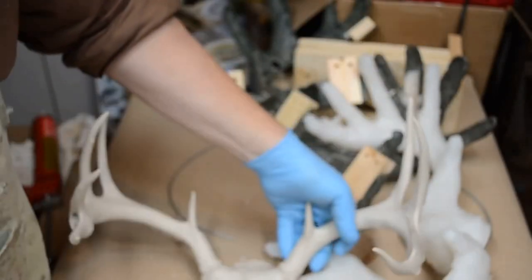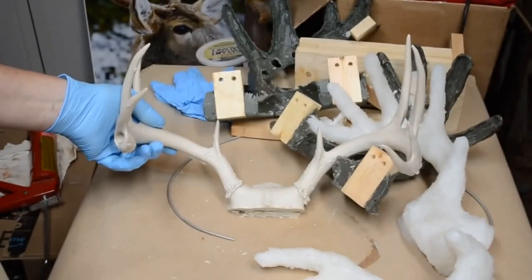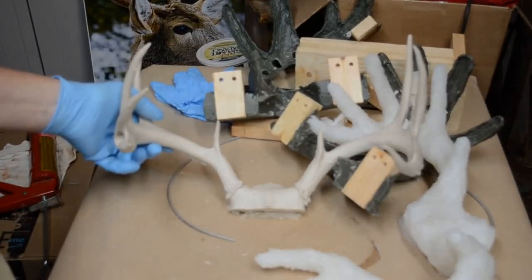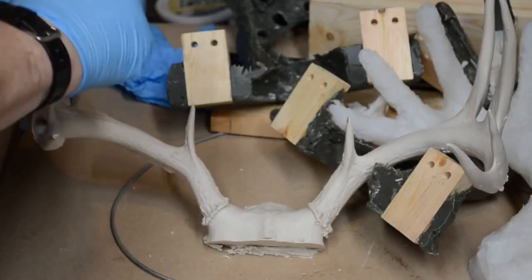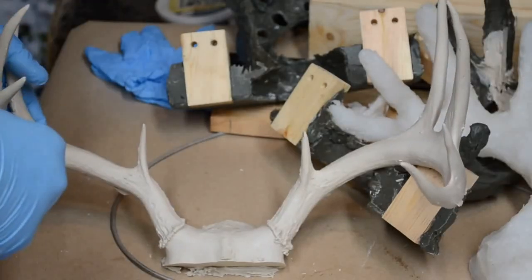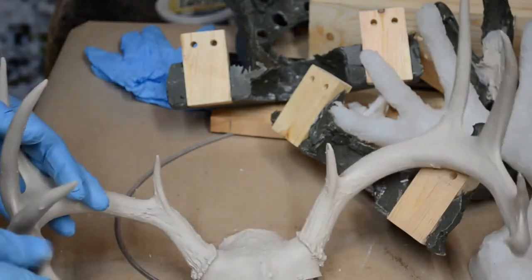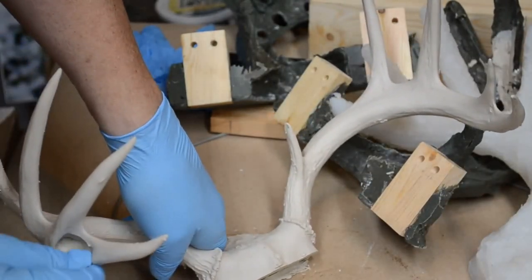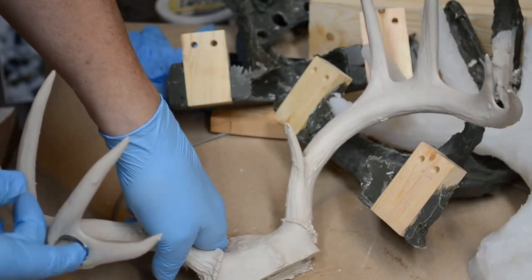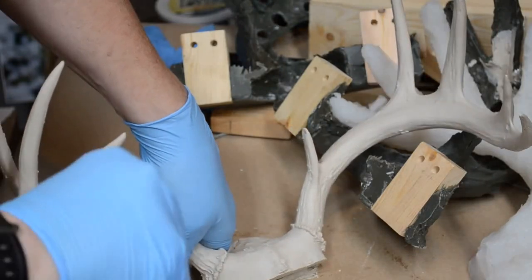Okay, here's the first casting. It's a little worse for wear, has a little left on it to be desired. Okay, the first rack. All in all, though, it's not a bad representation of my deer's antler. Here's the little defect in his antler right here. That's well represented.